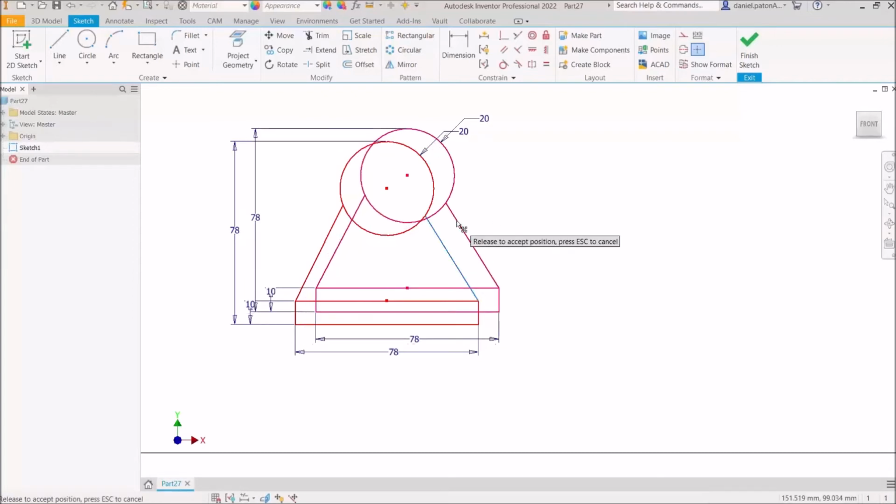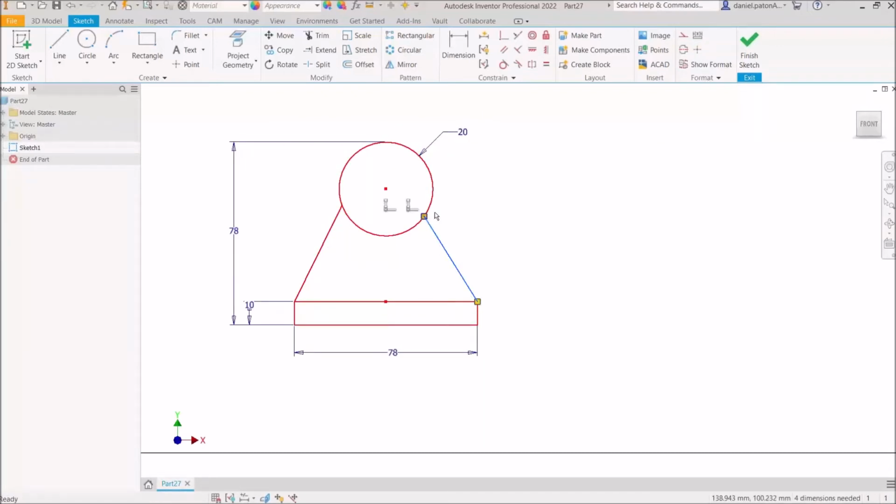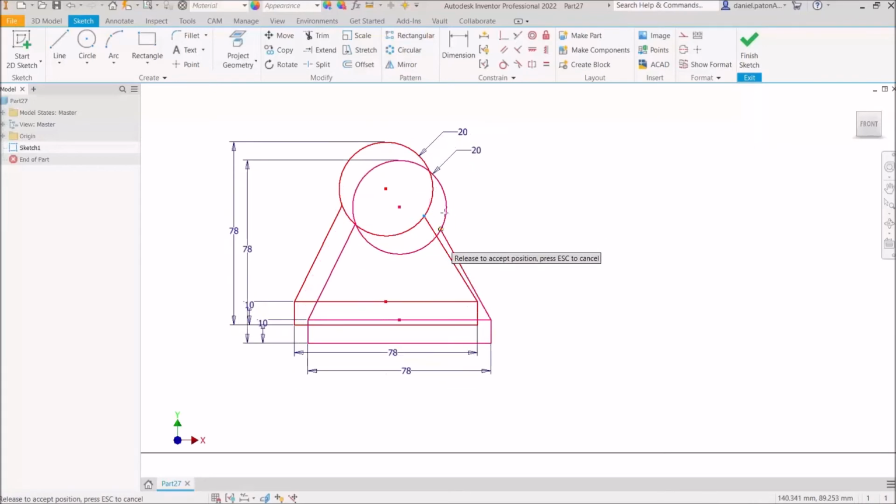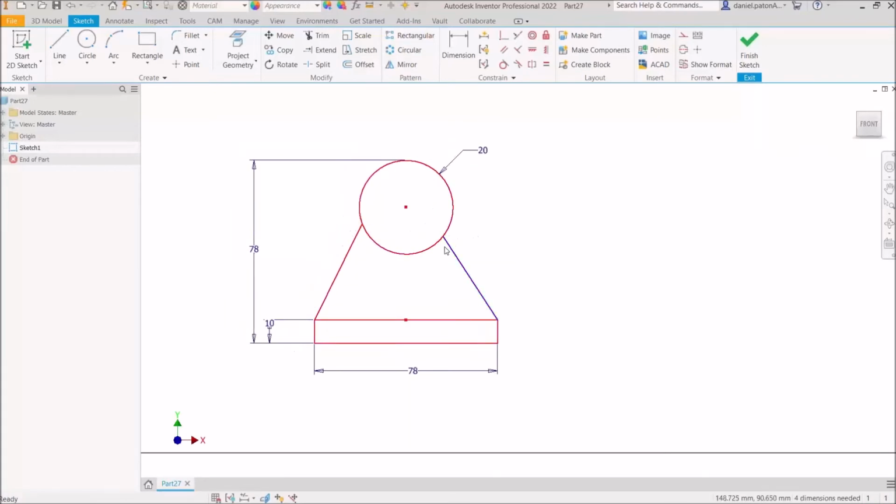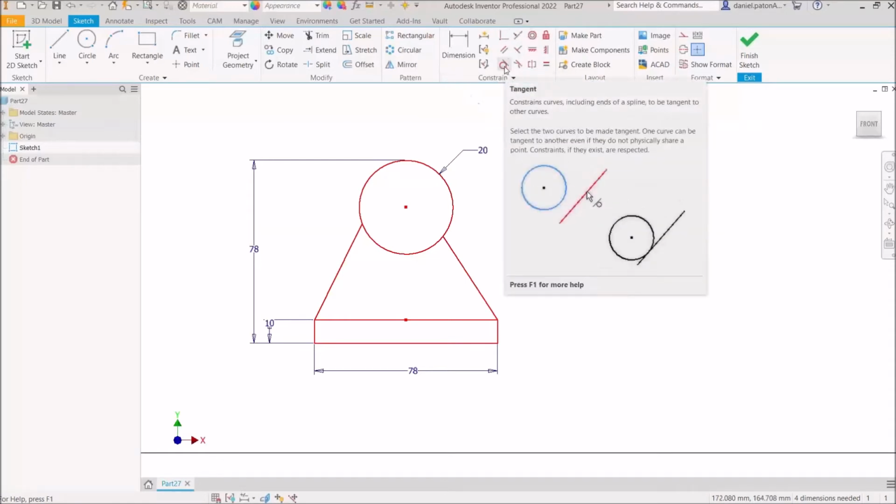The next thing I need to look at is these lines over here. You can see that these lines can move all over the place. And really what I want is for these lines to be tangent to that circle. I want those lines to be tangent to the circle. And luckily for us, we have a tangent constraint over here.